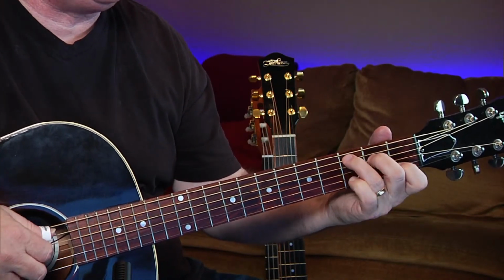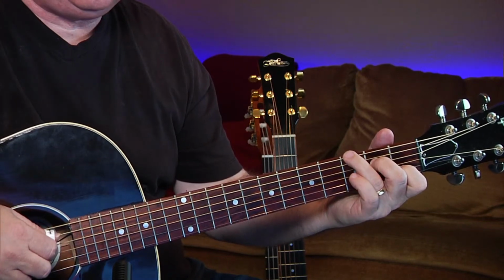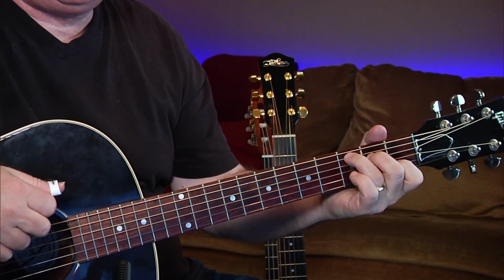Sorry, missed the bass line there. There you go. Okay. A simple arrangement of Fretboard here.